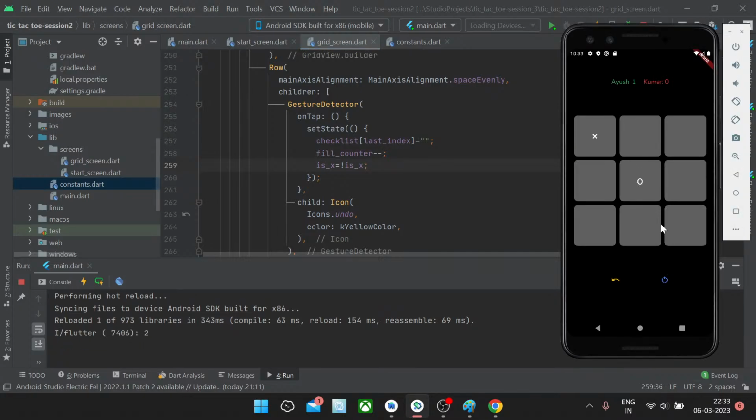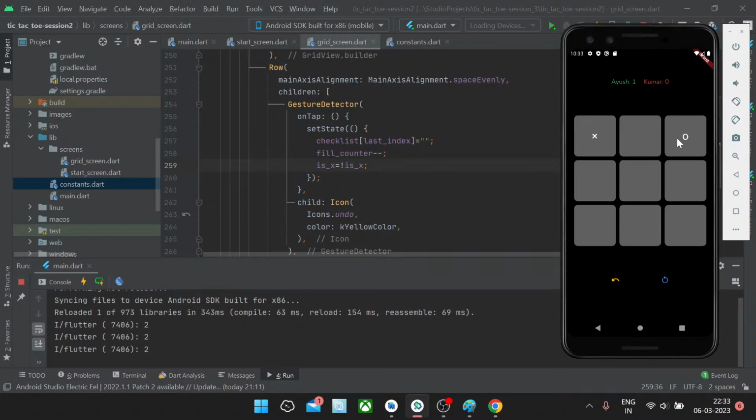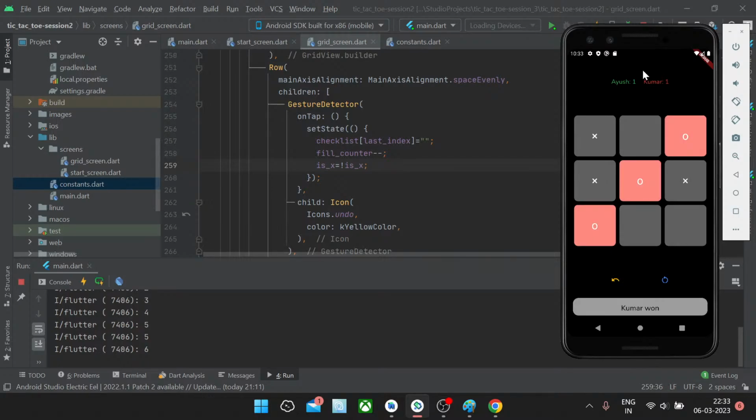I put 0. I press undo. It goes away. I can now put 0 over here. I can again press undo, put 0 over here. Now proceed with the usual game. 0, and I put cross over here, but I don't want cross over here. I want to put, let's say, cross over here. I don't know, some dumb player would do it. That's a clear win for the other guy. And now here's how you win the game. So this is the complete functionality of this Tic-Tac-Toe app.